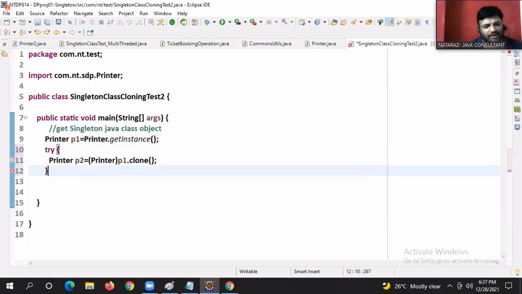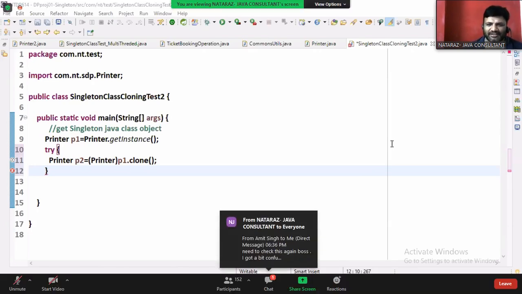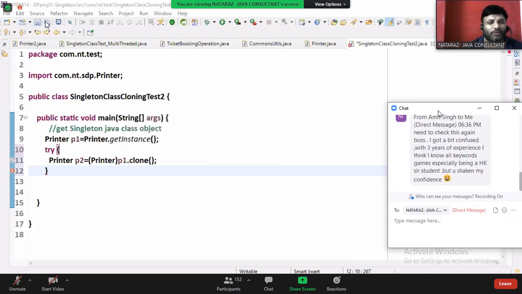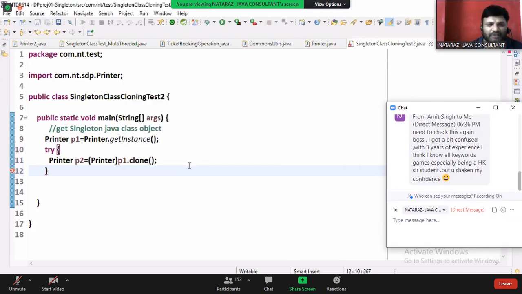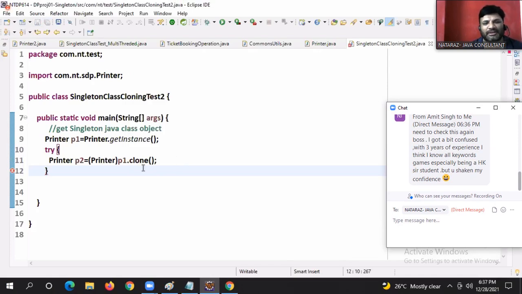Amit Singh, it is not about confidence. The only thing is you didn't focus on certain areas. Don't lose your confidence. Still your core Java is great, and you are proud to feel like a product of that institute. There are some areas where you have not focused a little bit. Somehow we are getting into that area.